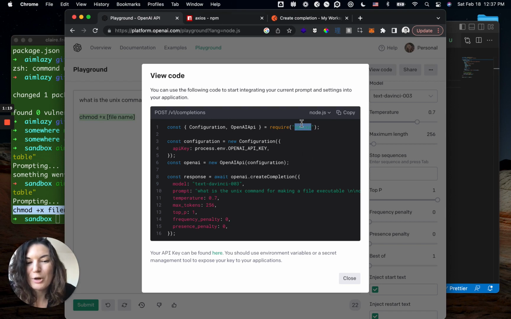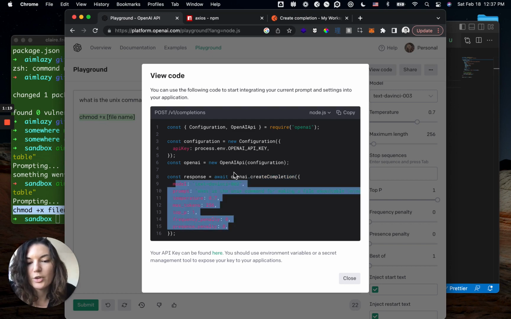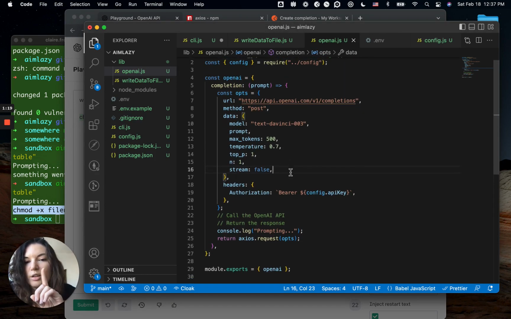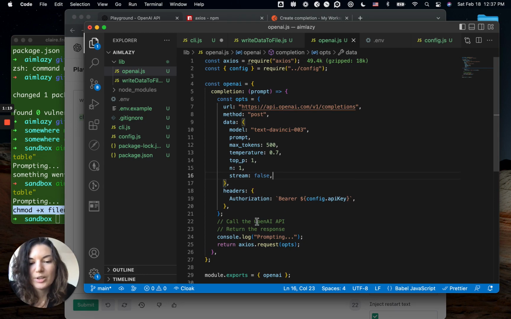Actually, if you look at the OpenAI library on GitHub, you can see that they are using Axios under the hood to run this SDK. But basically, all you would do is say openai.createCompletion and pass it these parameters that we have here. So it's just a bit more of a concise way of coding what we've written in here. But honestly, especially if we're just making one type of API call, I prefer to just use either Axios or the native HTTPS library in Node.js, because then you don't download all of the additional functionality you don't need. It just helps you keep your project a bit leaner.